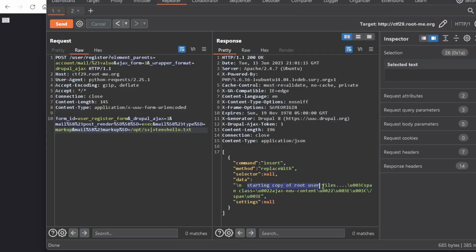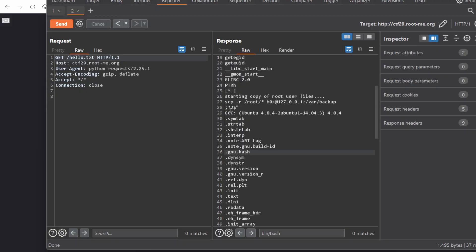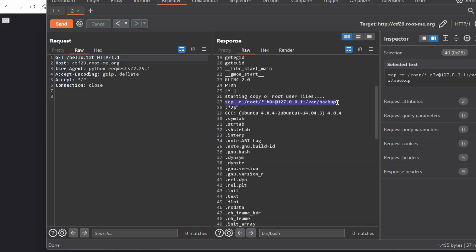The solution presents itself — I need to collect more data about this server. I only need one oversight, one misconfiguration, just one weakness. After some digging, I spot a strange executable that anyone can run as root. That is a huge deal — if I can open it, I will get the keys to the entire kingdom. When I run it, it reveals an intriguing message: copying root files. When I inspect the strings of the binary, I discover it's using the SCP command. However, it isn't invoked from an absolute path — this means I can trick the executable to run my own evil version of SCP.